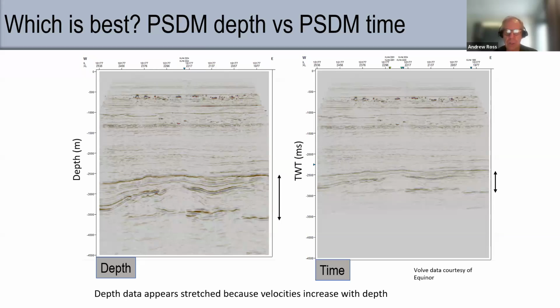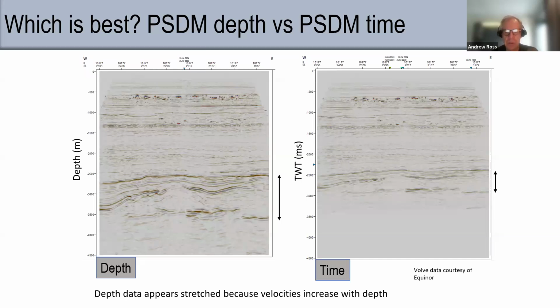And this causes us some problems when we start playing around with inversion and with attributes, because a lot of the theory behind a lot of the processes that we apply assumes that the wavelet is the same all the way up and down. Okay, and when it's not, as you can see here, we've got a problem. So this is something that we're kind of in a transition. A lot of our data now is PSDM depth, and the PSDM data is better imaged than the PSTM data. But we still have to convert things back to time. So you have to be a little bit careful.